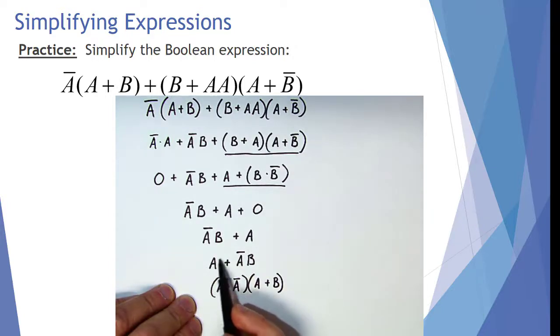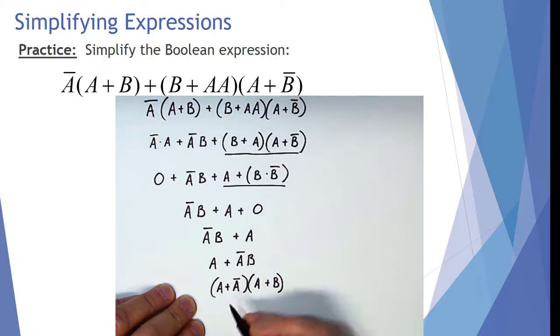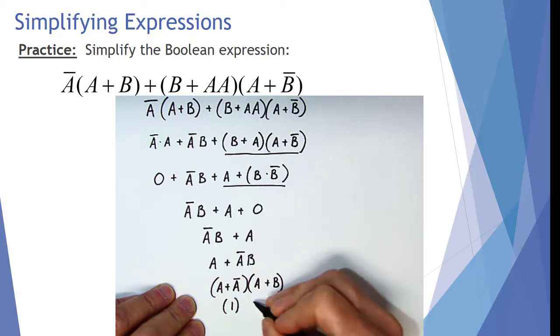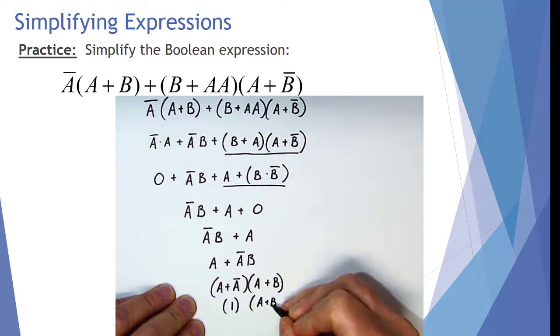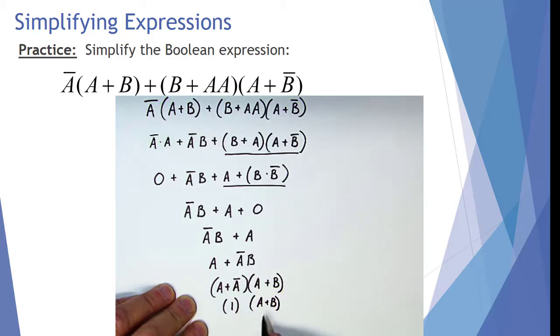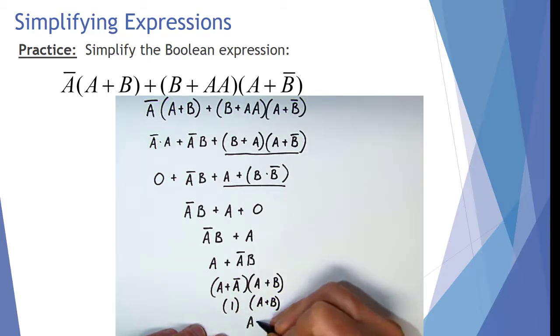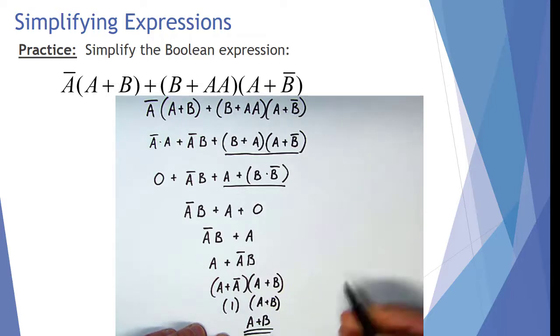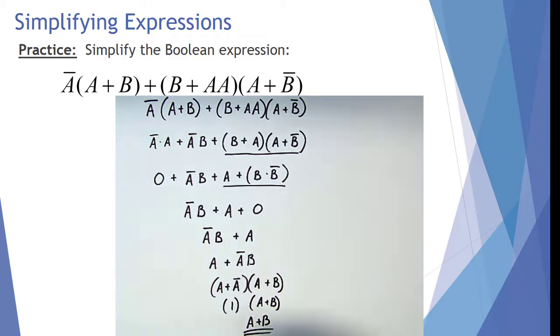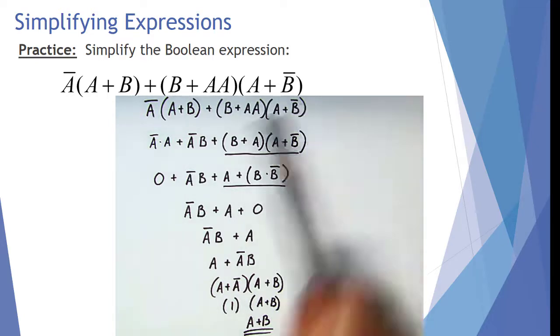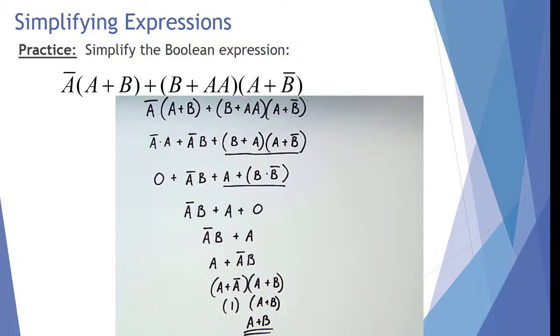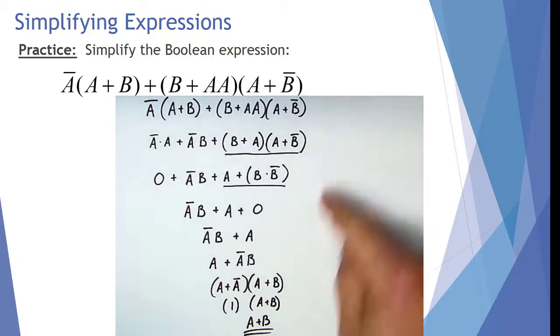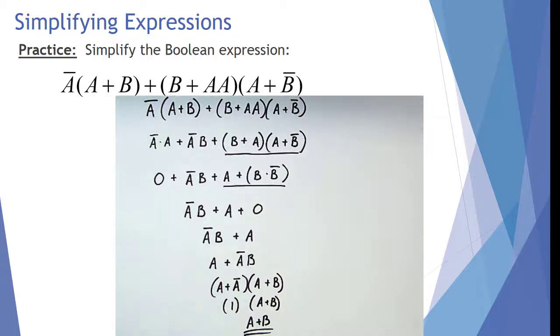That is to say, we're distributing in the A over each of these, but the operation becomes addition, and those two parentheses are multiplied together. The reason that's useful is because A or the negation of A, that's really just 1. And so we have 1 times A or B, but by the identity property, 1 times A or B is really just A or B, and now we're done. We got it down to 2 switches, which is a pretty dramatic simplification compared to a pretty messy network. If you got that, great job. If not, you might want to watch that process again. There's a lot of properties being put into play there.